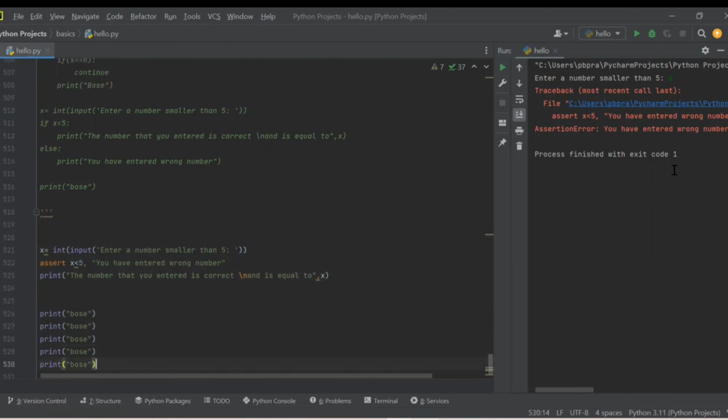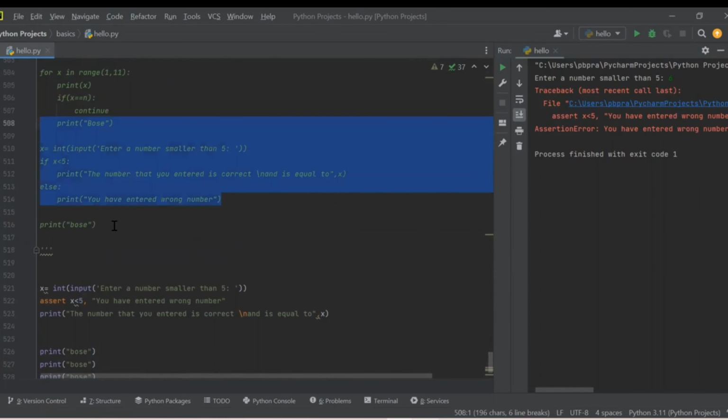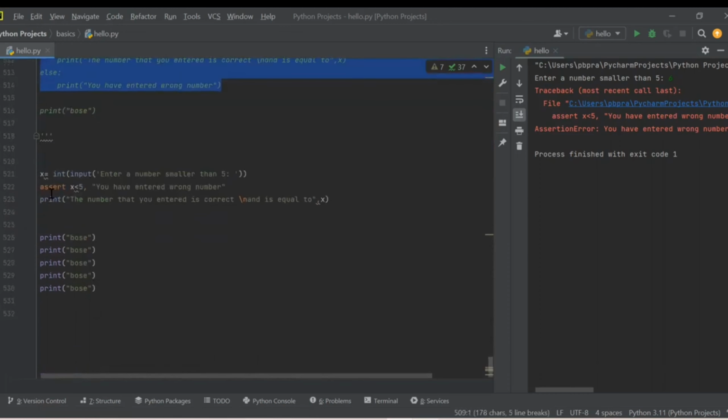And if you want to just display it, you can use an if else statement, and it won't stop the program. It will just check the condition. Assert can be used in a serious issue when you know there can be malicious or hacking activity where people are inputting random values to get into the system. You go to the program and find the place where they take input from the user. You just write the assert keyword and give a condition that you cannot input any special character or something. Then immediately it will stop you from executing further in the program. The system will crash. In that case, you can use assert.